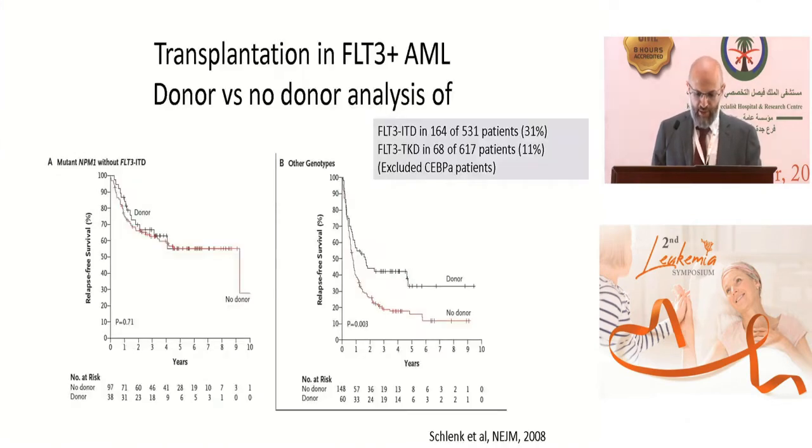Okay, now I'm going to touch on something which may turn out to be slightly controversial in light of Prof. Craddock's responses to the last question. So now we know that, so this was from the German studies some years ago, which suggested that patients with FLT3 mutations benefit from transplant, that there was an improvement in relapse-free survival, not overall survival as I understood it.